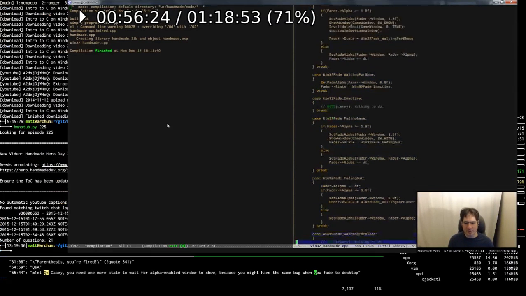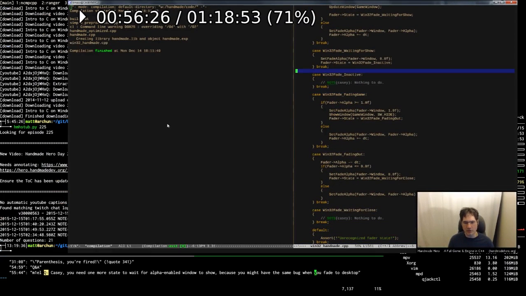So my assumption is in here, when you go from inactive to fading game, as soon as we call SW high, as soon as we call set fade alpha, that layered window is active right then. It's not going through this path, which goes through the message pump. Because set layered window is actually the call that updates the window, whereas show window is actually just a call that kicks off the whole message loop thing.